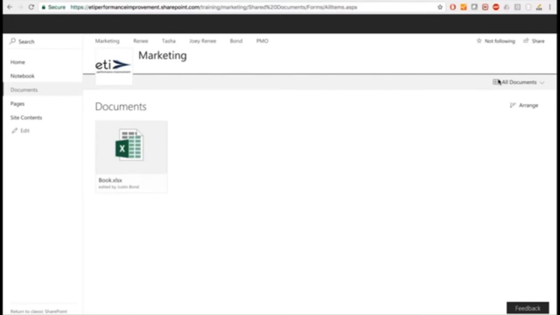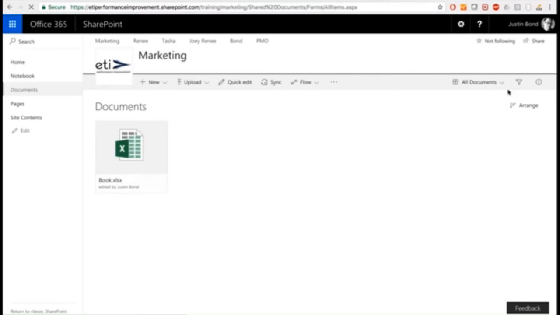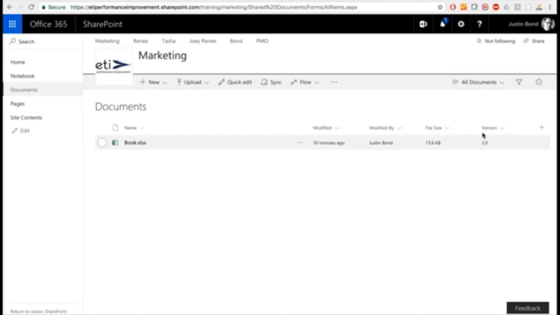A couple quick things else on doc libraries. We said in the very beginning that all a library is a folder. But if you're like me, I don't like navigating multiple folders. And I feel like every environment that I'm in, that's what it's set up like, right? Where it's folder inside a folder inside a folder. And I don't know if it's my OCD or what it is, but I get lost quickly, or it doesn't match the way that I feel it should be structured. So there's a little bit of frustration there usually.